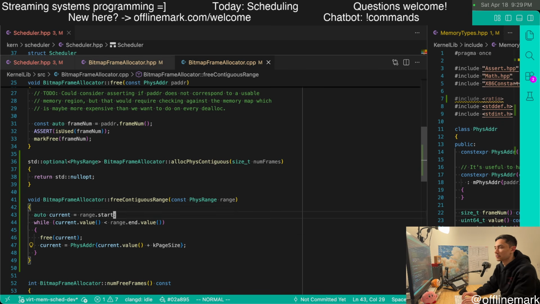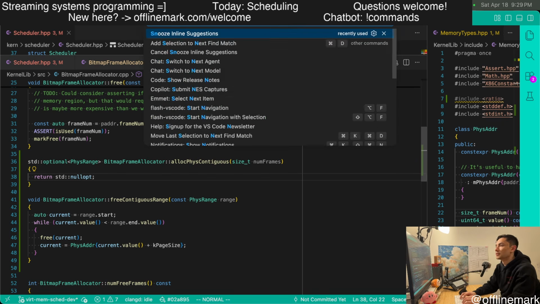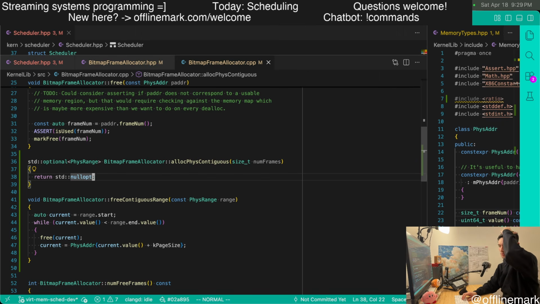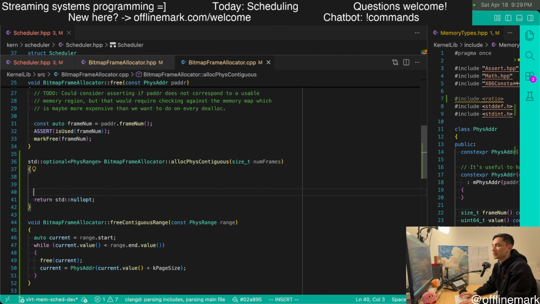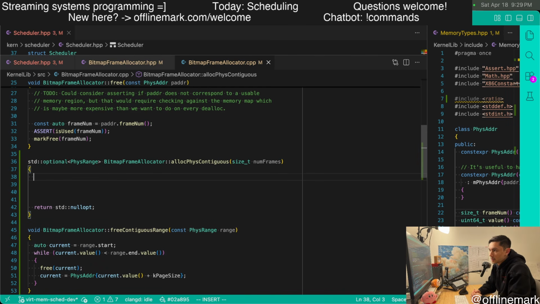And then lastly, for this thing we also need a kind of a cursor, and so we have this bit set. We need to look through it for a range of ones, of a certain number of ones.